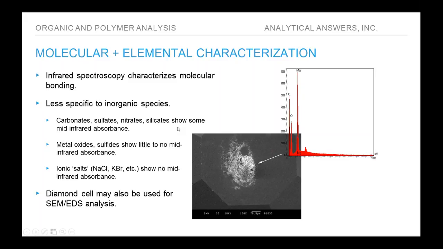Still trying to figure out how that got in there, but it was definitively shown here that it was a magnesium carbonate, while the IR showed it was a carbonate, EDS showed it was magnesium. So the two work very well together to do both molecular and elemental identification of materials, fillers, contaminants, and the like.